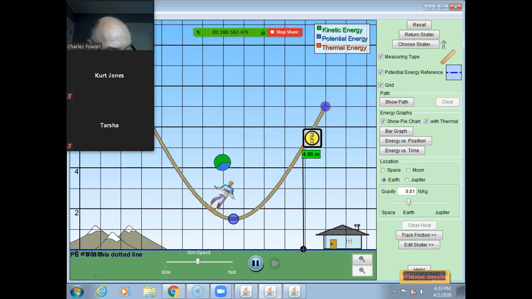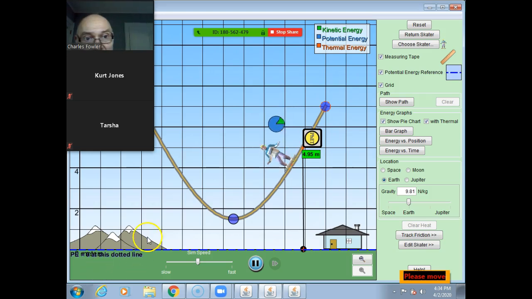Now, divide both sides by m, that mass that you have up at the top. Record the skater's mass. And then you have v squared is equal to 2KE divided by m. Take the square root of that, and you have v is equal to the square root of 2KE divided by m. When you get your numbers filled out, that's how you determine the skater's speed at the minimum height.